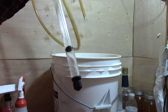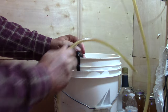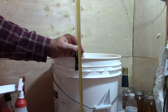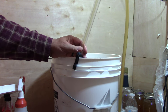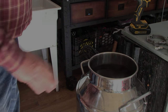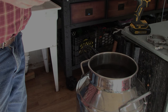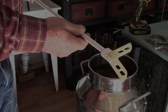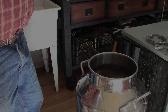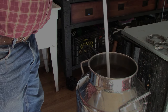Step nine is charging the still. I use an auto siphon because it's really easy to use. I like to siphon the good clean mash off the top and leave all the junk behind. Now there are a lot of gases still in that liquid, so to help get them out I use a wine-mixing tool — put it in the still, run it a little bit, and it doesn't take very long. Just takes a couple of seconds to knock those gases loose.